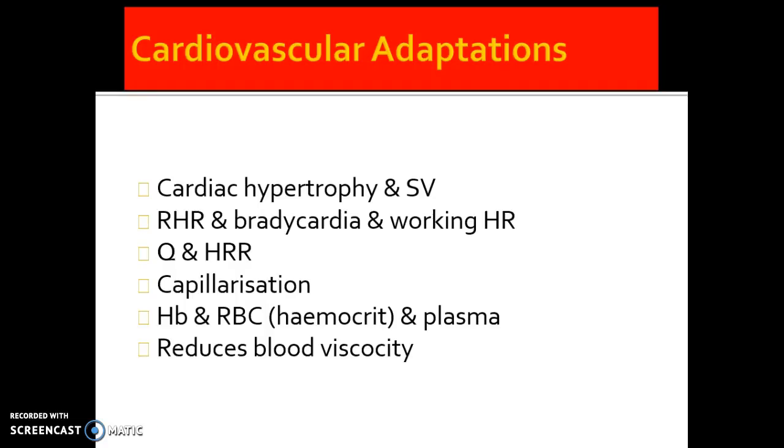So because stroke volume has increased, the heart will have to pump less in order to get the same amount of blood around the body, and this causes heart rate to become lower. Athlete's heart is a phrase used to describe a heart which has undergone hypertrophy due to exercise, and athlete's heart causes stroke volume and maximum heart rate to increase, and resting heart rate will decrease.